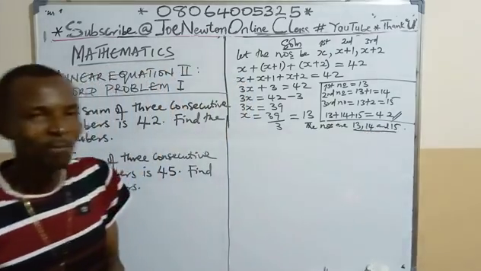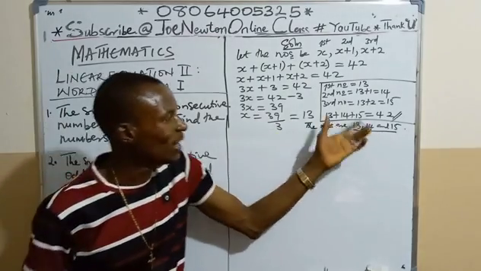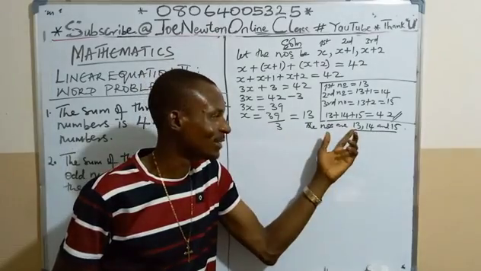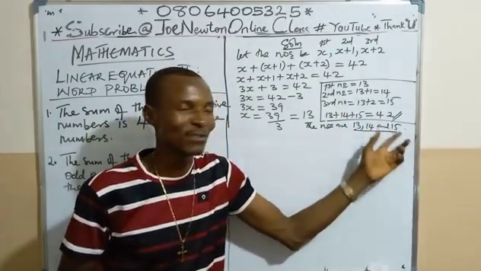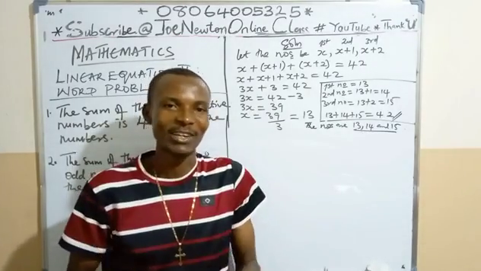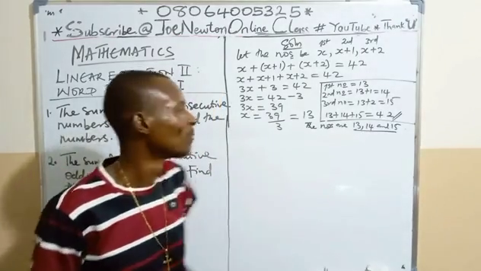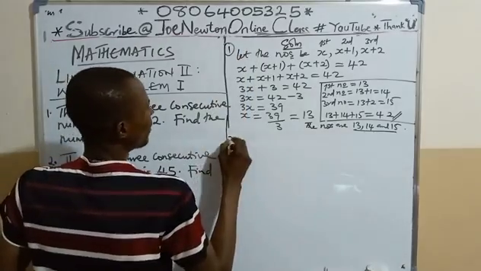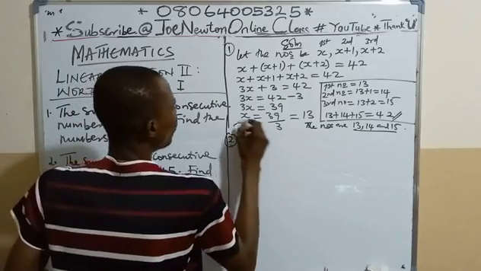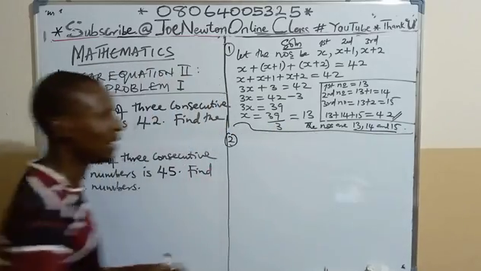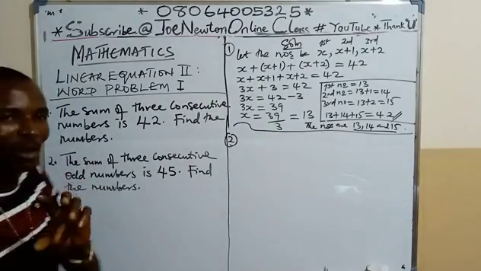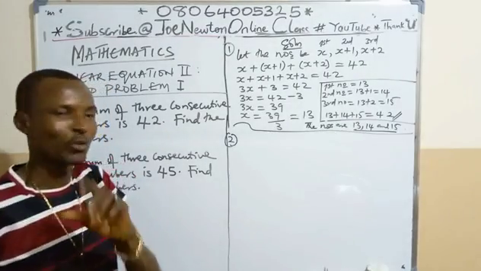Now let's look at the answers we get to know if it justifies the statement, whether they are consecutive. You can see after 13 we have 14, after 14 we have 15, so they are consecutive. So the answer is correct, in line with the statement. Now that will give you a clue to question number 2. If you look at question number 2, it is similar, but I want to clear something there. Perhaps students get it confused or misconstrued.